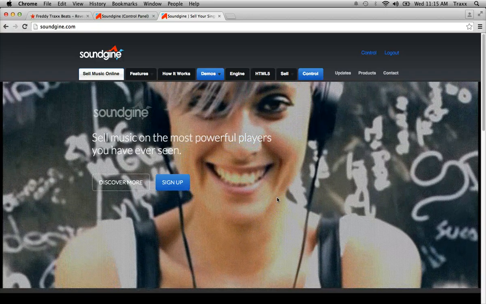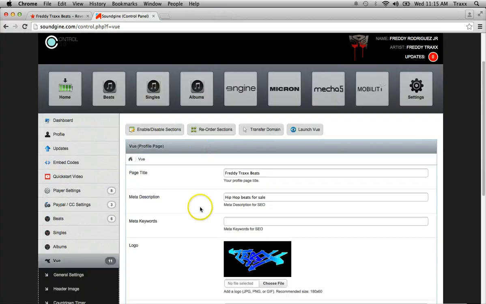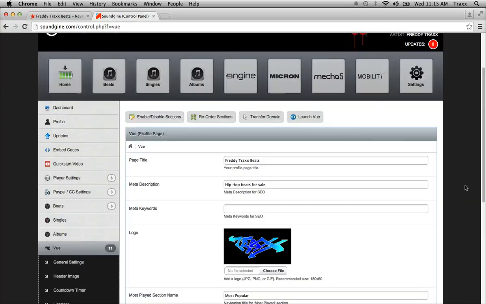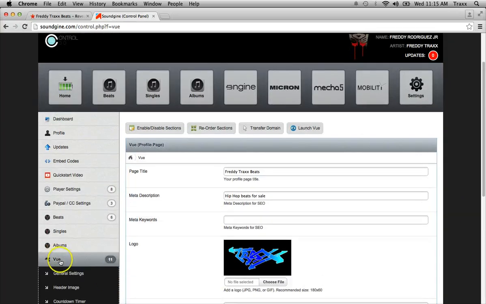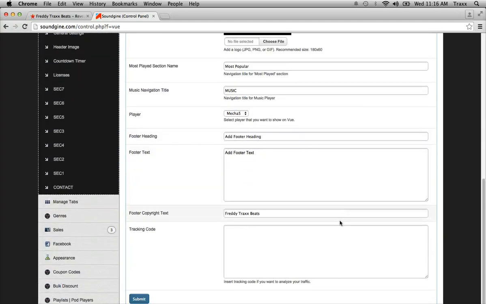So we're gonna look at SoundGen real quick. I'm gonna show you. This is my back office, but I'm not really gonna get into my personal stuff. I ain't trying to put my business out there. But they have this thing called View, and that's your site builder right there. This is relatively new, and I've already got in there. I filled out a couple of things, but I haven't made my website in View, but it's really cool.